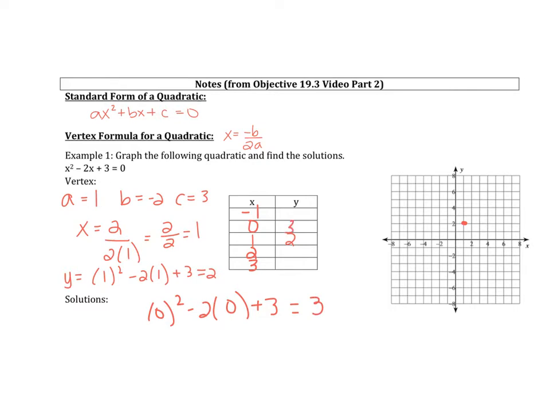Because we talked about this in lesson 1, I am not going to plug in 2, because if 0 gives 3, then 2 should also give 3 because the quadratic is symmetric. So now I'm going to plug in -1: -1 squared minus 2 times -1 plus 3. So that is 6, and so I'm going to go to (-1, 6). And I'm going to go ahead and use my property of symmetry again, and so I also have (3, 6).